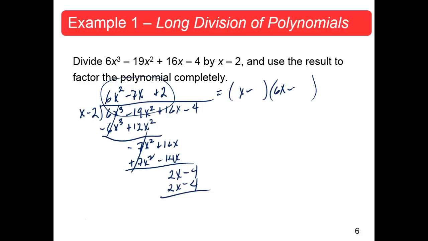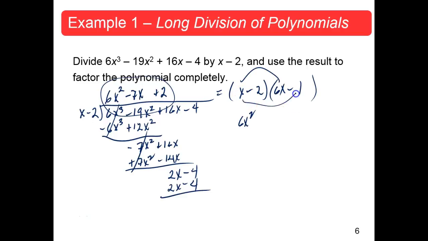Now, guess what? What's the only possible factorization for 2? 2 and 1, except we could do it in either order, so let's put a 2 here and a 1 there. Guess why I didn't want to put the 2 over here? Because then 2 would have been a factor here. You could have factored out a 2. And since you can't factor out a 2 here, we know 2 is not a factor. So if it's going to work, it's got to be the 2 going with the x and the 1 going with that. Well, let's see what we get there. Foil it and see what we get. 6x squared. That gave you the right answer. Yeah, we knew that would work.